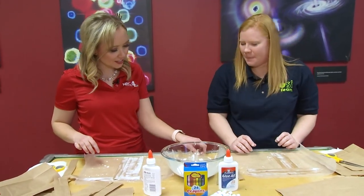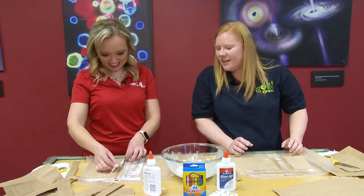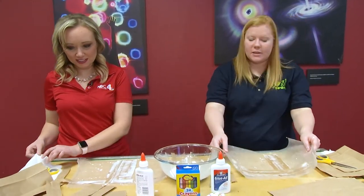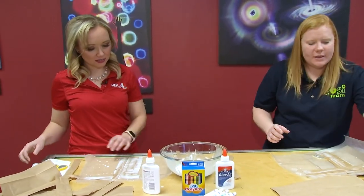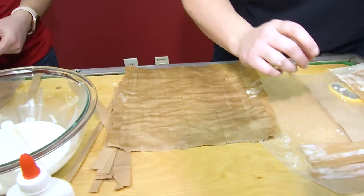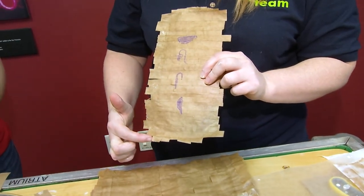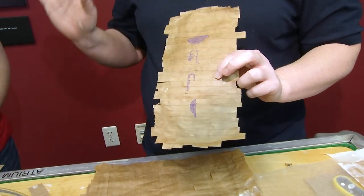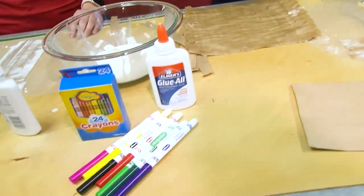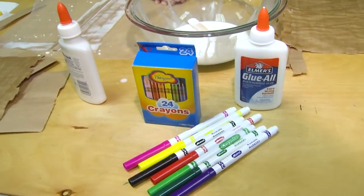I like how every age can do this too — even toddler-age kids could really have a lot of fun with this. Once you're happy with this, you're just going to let it dry overnight, and then the next day you're going to peel it off the wax paper and you'll have your very own papyrus. You can make them different sizes. I actually went online and Googled some hieroglyphs and made this spell out COSI. It's not an exact translation, of course, but you can grab some crayons or markers, Google some hieroglyphs for an added challenge, or just color away on your papyrus and share your artwork.